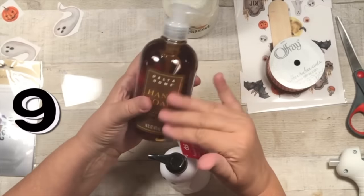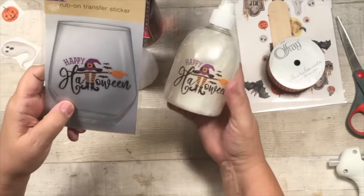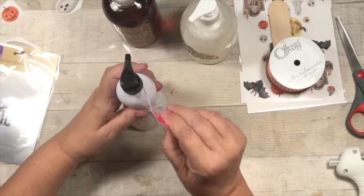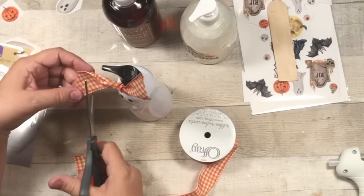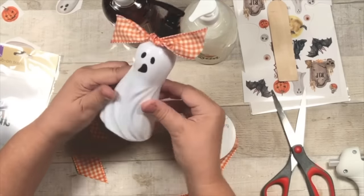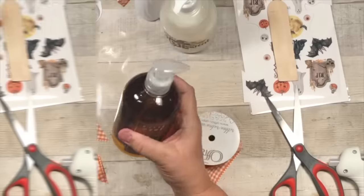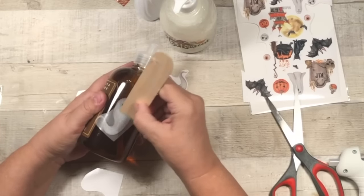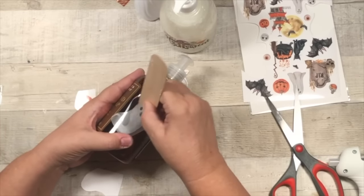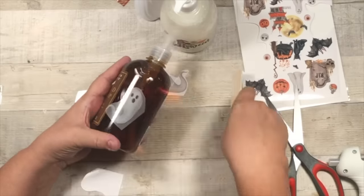As I was shopping around Dollar Tree, I knew I needed some hand soap — I've been buying it there a lot lately. They have the foam too. And I found that cute little ghost one. Isn't it darling? And all I thought, let's just decorate it up a little bit. Add a little gingham bow — that one turned out so cute. And then the other ones I used the rub-on stickers. It says 'Happy Halloween' — I think it's one that's meant for a glass. Then these other ones we used in the haunted house. It really did rub off a lot easier because it was a flat surface, so I just rubbed those off and they peeled off perfectly.